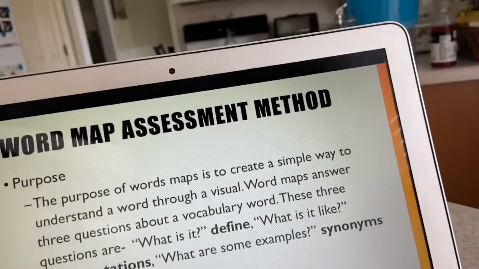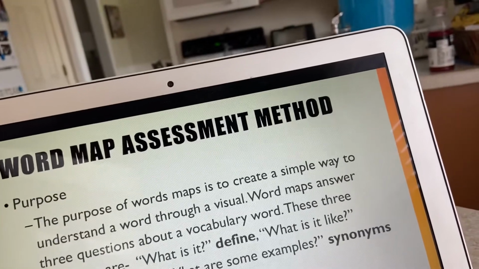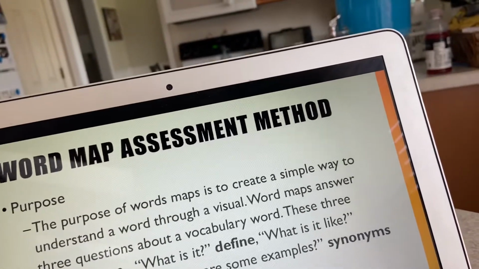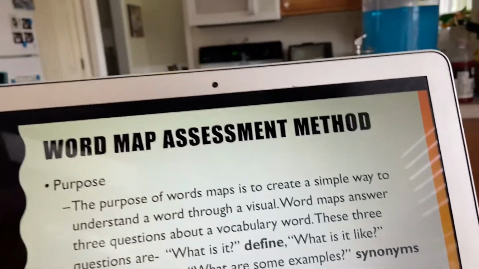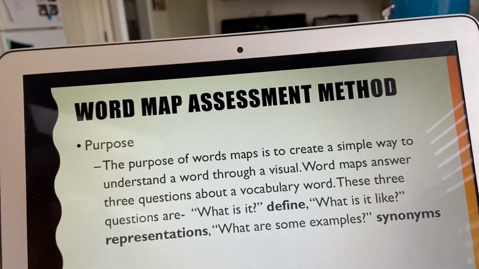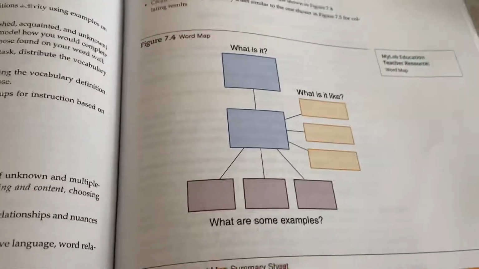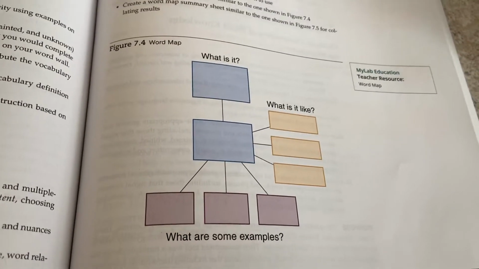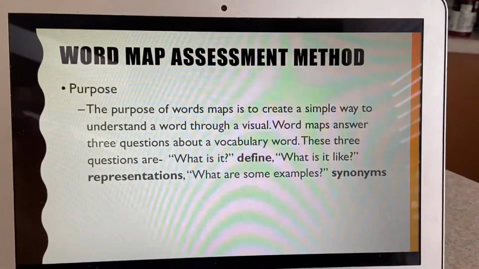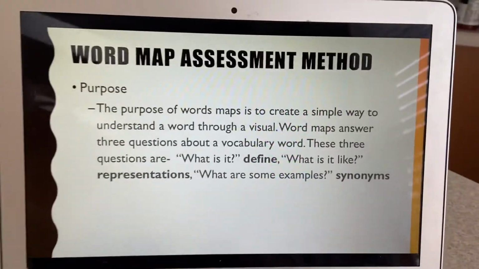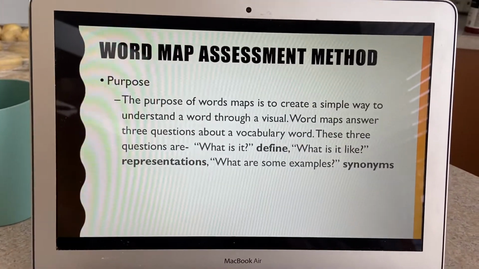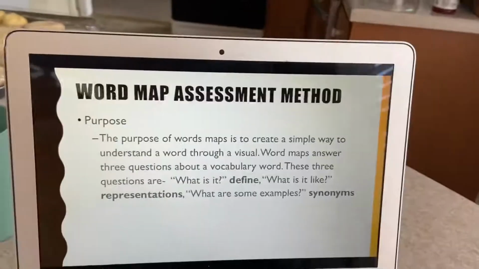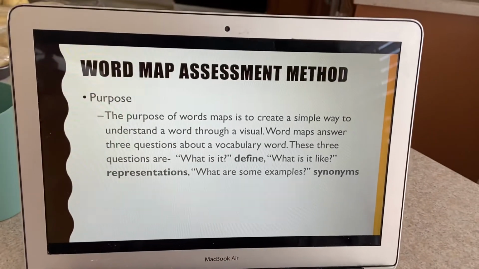I think are synonyms. So when I first looked at the word map assessment, I got a little bit confused from the example in the book. That's the example in the book. It's kind of like, okay, what are examples? What do you mean? What is it like? And that's why I took some other things into consideration and looked further into resources and created my own word map, and I looked at other word maps and tried to make something similar.